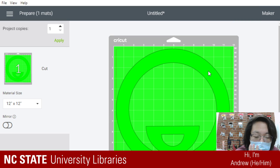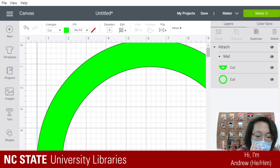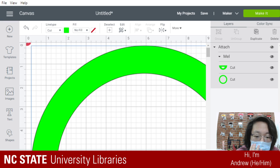Mel's gonna be giant. Actually, you know what we should do? Also, we should go ahead and move Mel in place.